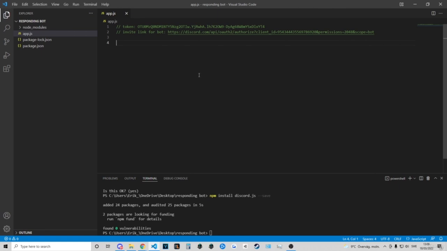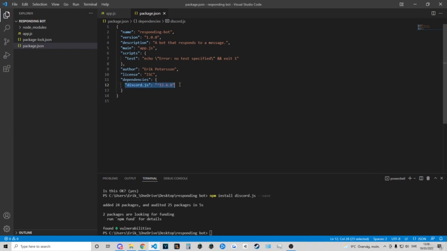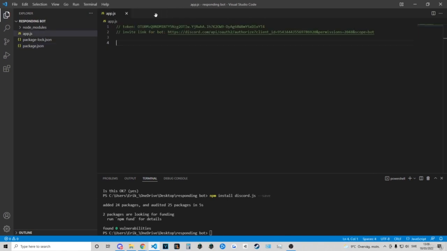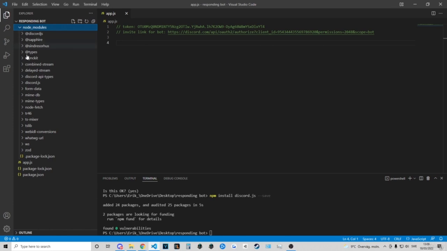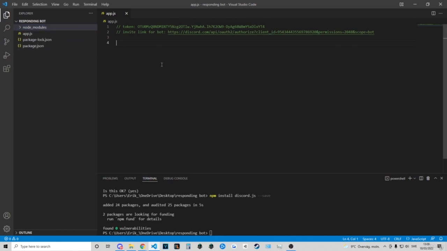This lecture is going to be about coding, basically programming. And to start off creating this bot, well, what do we need? You remember we installed discord.js. So we need to access that inside node modules, discord.js, because discord.js contains functions and methods and APIs and things that we need to create a Discord bot. It is very complex, so it's not something I'm going to cover. I'm going to teach you how to use it.